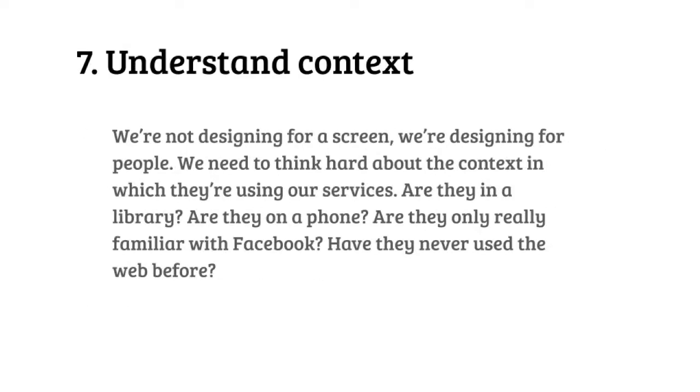Number 7. Understand context. We're not designing for a screen. We're designing for people. We need to think hard about the context in which they're using our services. Are they in a library? Are they on a phone? Are they only really familiar with Facebook? Have they never used the web before?